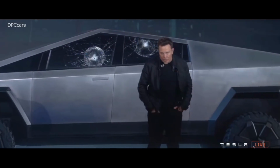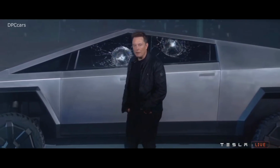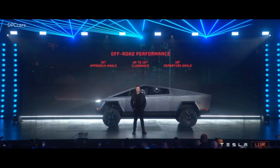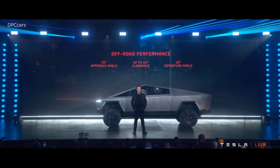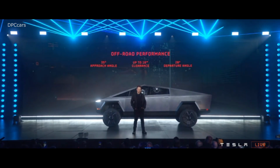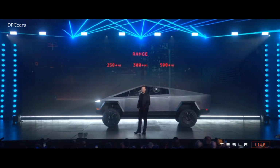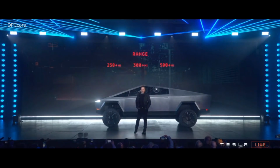In terms of off-road performance, it's going to have the best approach angle, best clearance heights, best departure angle. For people that really go off-road, this is going to be great. You could basically do the Baja Rally in this thing. We have three ranges.